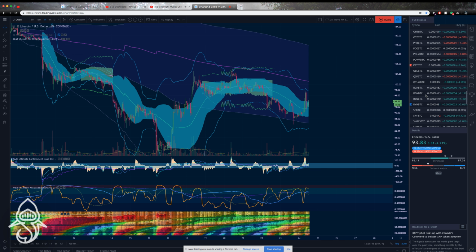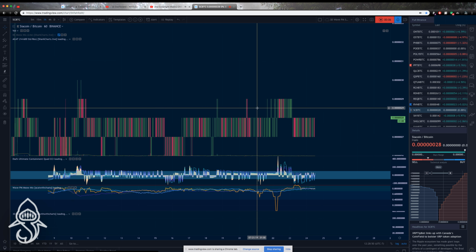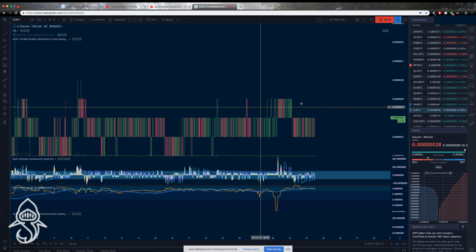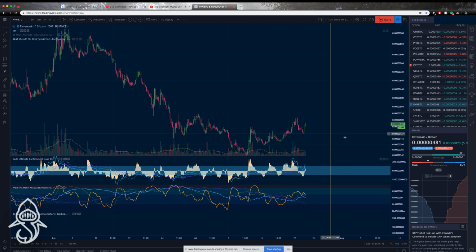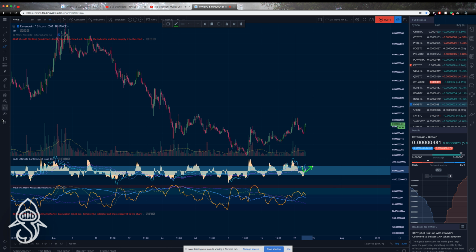Hey, welcome to part 2 of me looking at every coin on Binance. Yeah, we're doing Riven. Actually, Riven has a significant uptrend on the 1 hour. Quad CCI in the 4 hour chart. That's your goal, right? You want the 14 period CCI to roll up from below. So wait for that to happen. Let's see what happens.